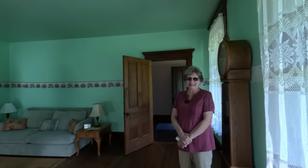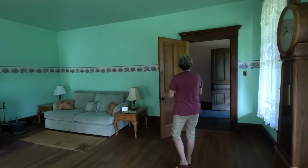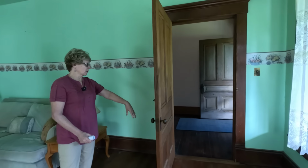It's funny, as a kid, you remember sensations like scratchy. Yes, and probably the reason that I remember that is because my grandmother eventually moved to Alderson after my grandfather's death, and that was the furniture that she used in her house then. And some of the woodwork has been refinished. You can see this part's been stripped, the door.